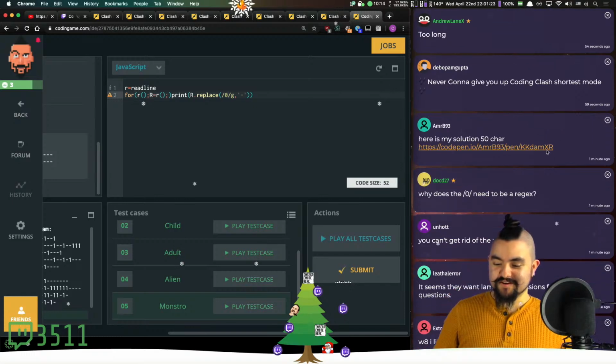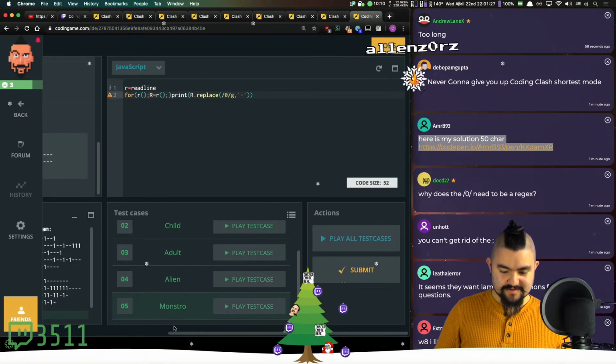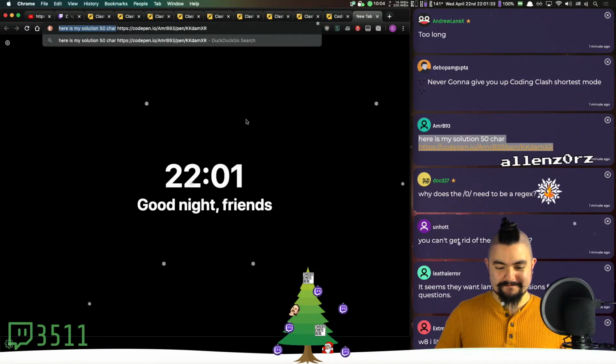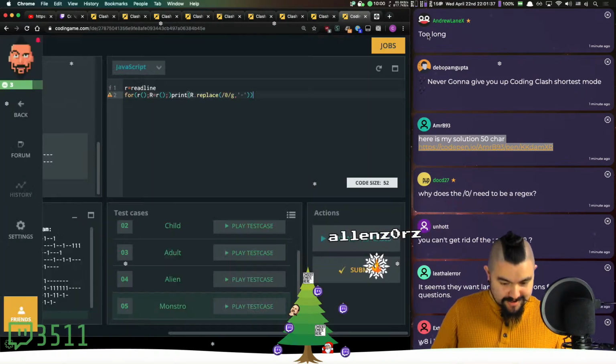Amr did it in 50 characters. I'll take a look. Is it in Python? Well, it's on CodePen, so I'm guessing it's in JavaScript. All right, I'm going to cheat and use Amr's solution just so we can beat Andrew. What a great way to end the stream, huh? No, no, no!